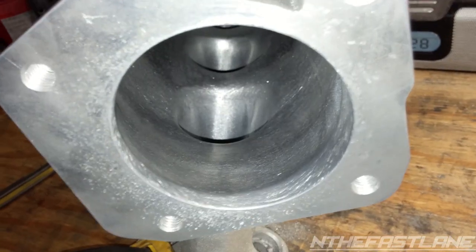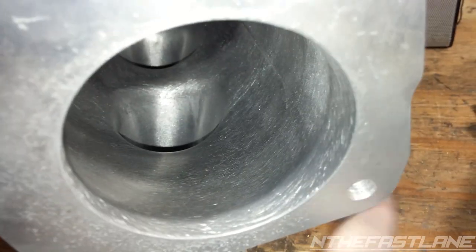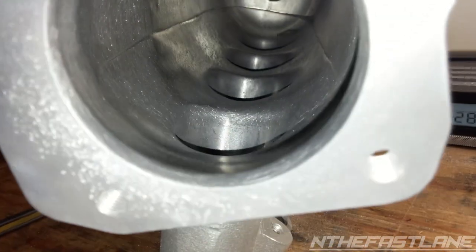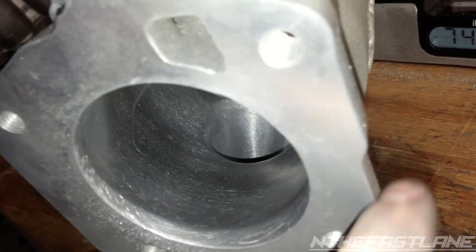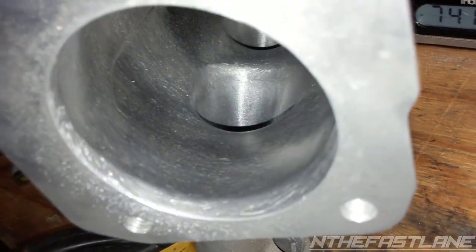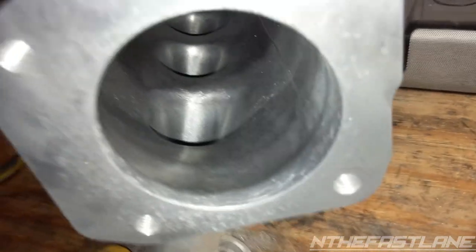So here's what it looks like. As you can see, got just a little bit of dip right here. Maybe right here, not much. But it's looking pretty good. It's all smoothed out. You can barely even see the line anymore over here. There's the line right there, but when you come down at the bottom, you can hardly see it at all. So I'm liking the way it turned out.